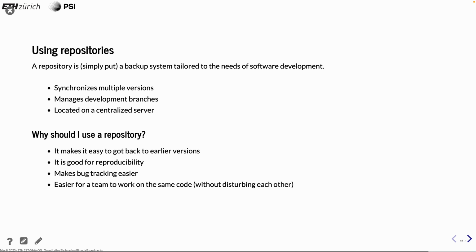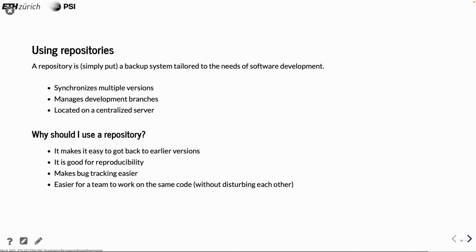Another thing, and now the order is not the right one, is that using repositories is a way to manage your code. In principle, it's a database or backup system tailored to the needs of a software developer. It synchronizes multiple versions. If you're working on several computers, maybe with different operating systems, or you work together with someone, you are likely to have different versions on different computers.